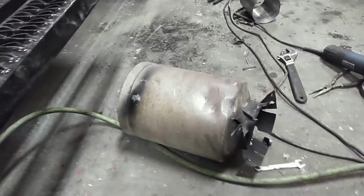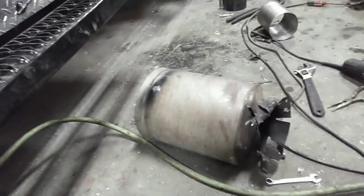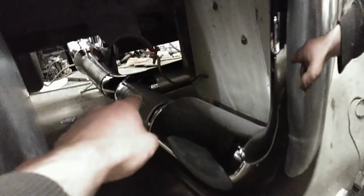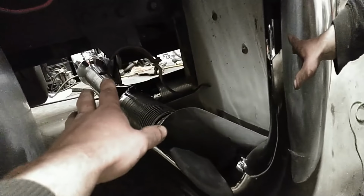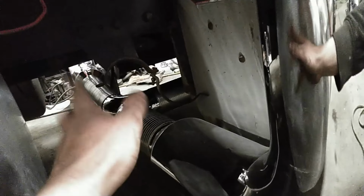If this muffler that was under the cab is any indication of how the old stuff came apart, I think you'll get the idea on that. I don't have any of the clamps on any of the Y pipes or anything under here, mostly because that's going to come back out for a minute here very soon when I swap out this transmission, put a clutch and a rear main seal in it.